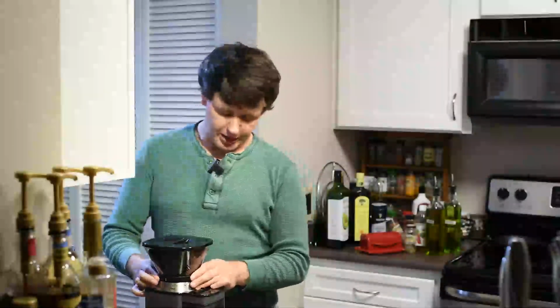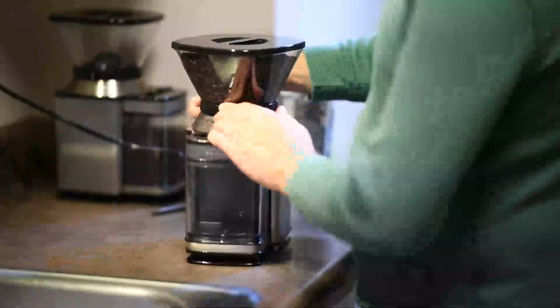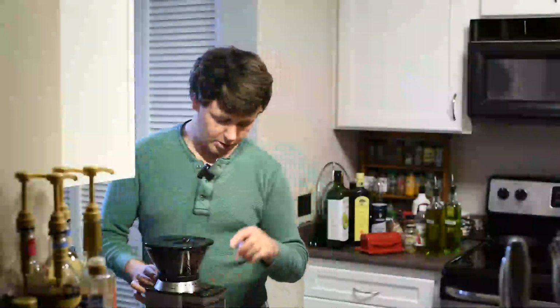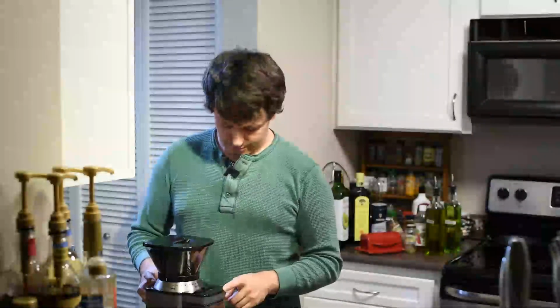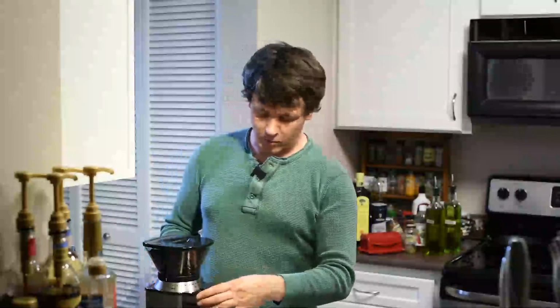And for my coffee, I grind espresso, so I've turned it all the way down from coarse, which is all the way here, to fine. So from right to left, so clockwise. So I'm going to hit start. And that's on setting 4.